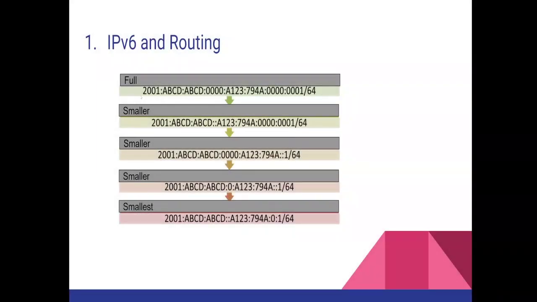As you can see here, this is the full address. Then you can make it smaller. You can remove the 00 right here, and you just add an extra colon right here. Then you can make it even smaller, and you're just going to remove everything that's unnecessary. So you remove this 0, remove this 0 eventually. And then if you want to get the smallest possible one, you remove this 0 as well and just have these colons here.